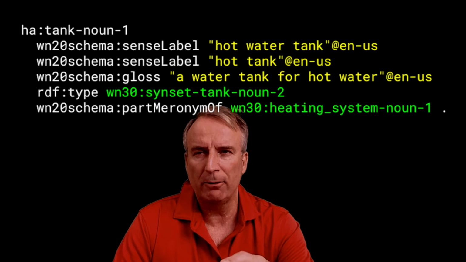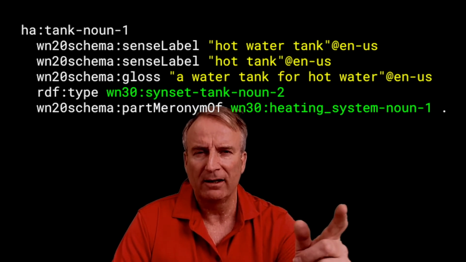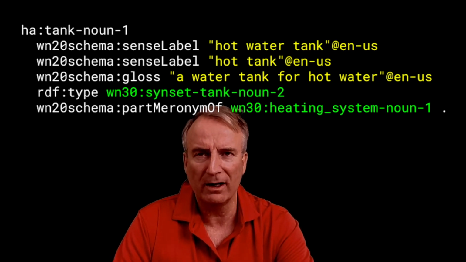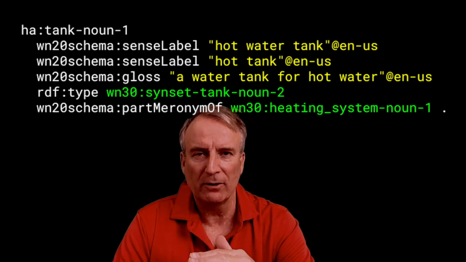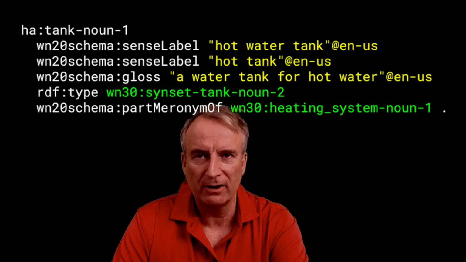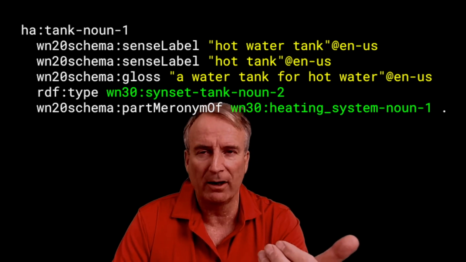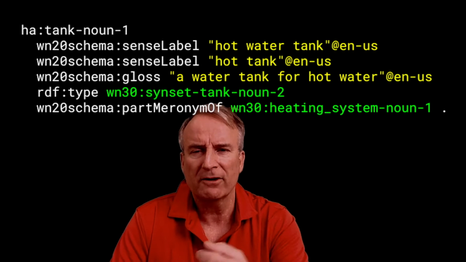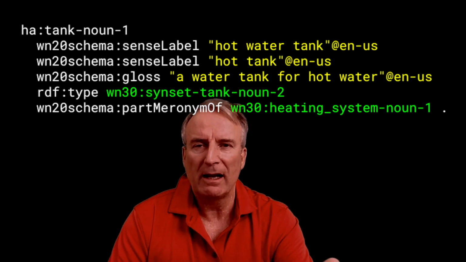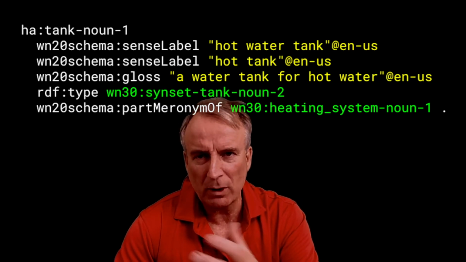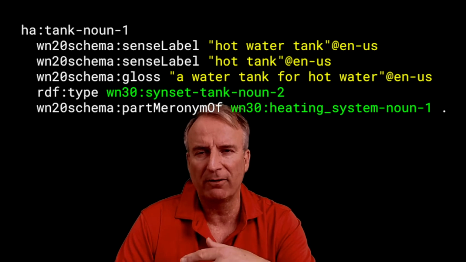So here we're saying that the tank in my system is of type tank noun 2 in WordNet, because in WordNet they have two tank concepts, or maybe more. And the first one is a track vehicle that fires projectiles, and the next one is a hot water tank in a building. And that's the one I want to key into, because I want to merge my ontology with WordNet and be able to let people write questions about the home automation system using words that I've defined as well as defined in WordNet.